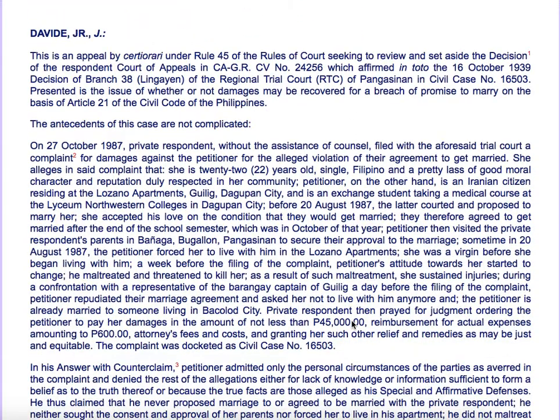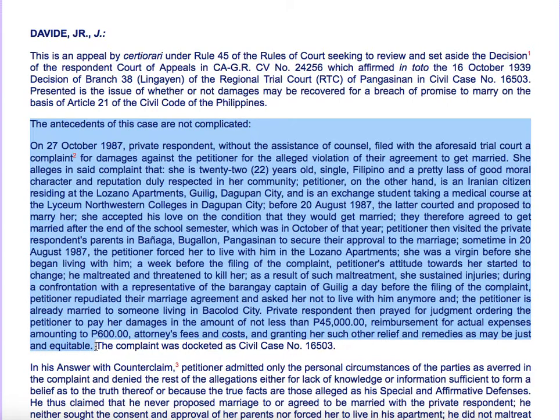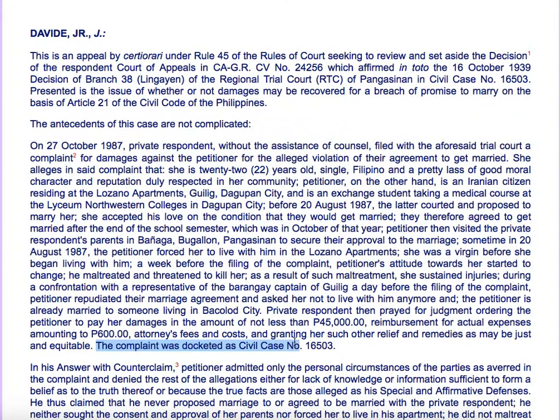Now, we take a look at the facts. I've told you that a Supreme Court case is written chronologically. There are stuff that happened in real life, okay? And then, once those facts, those events, those actions, probably one person felt the need to file a case at the trial court. Okay? After the facts, they would file a case. The complaint was docketed. Okay? So, ganun lang muna. So, step by step tayo. So, you take a look at the facts.